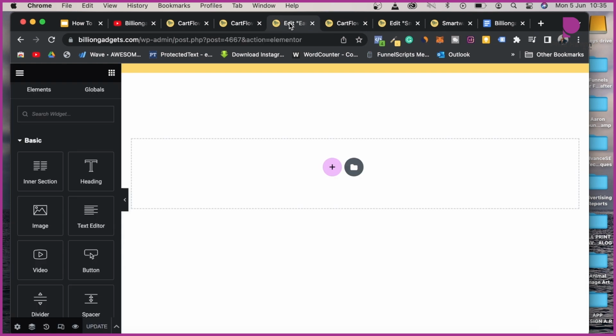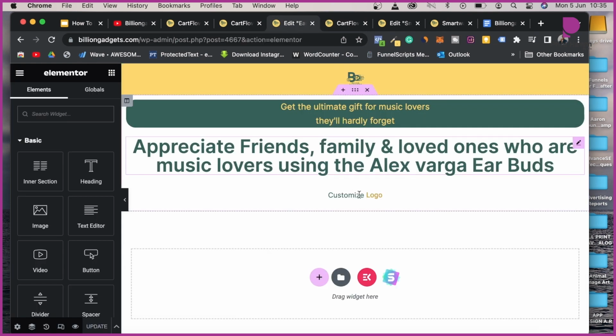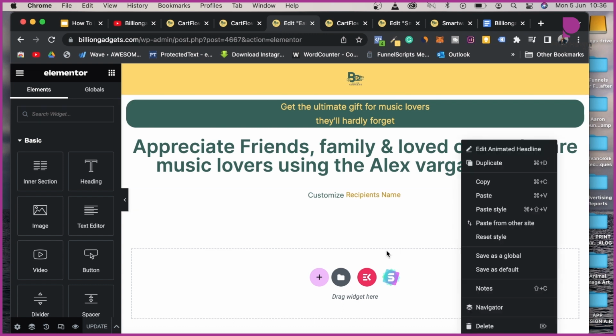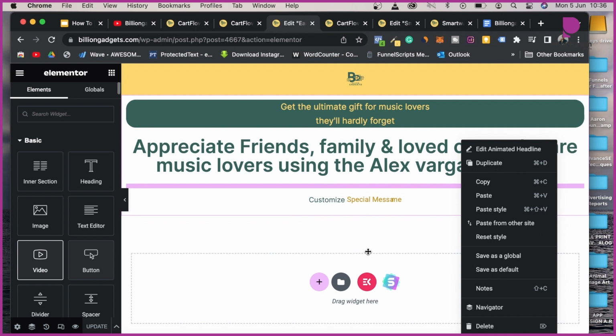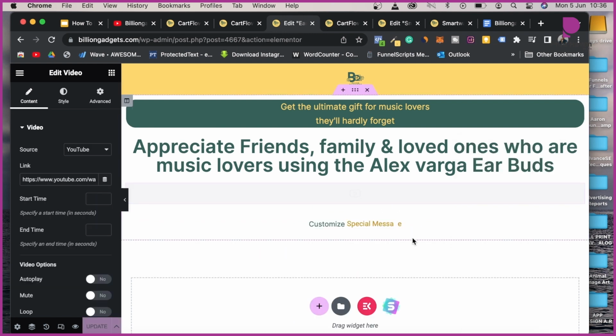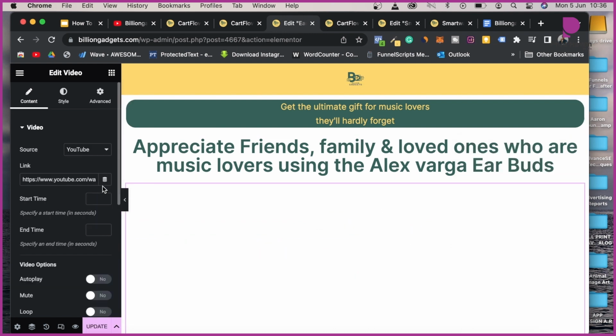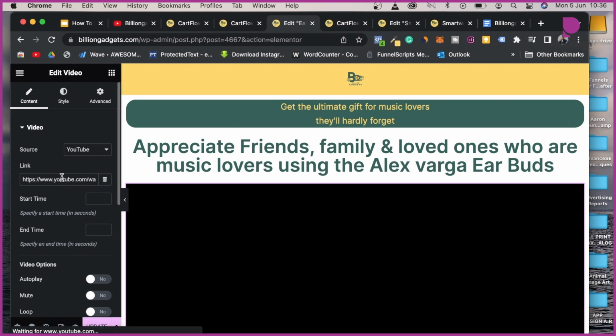Let's go back to the funnel we are building, and as you can see here, thank God we updated each of them since. What we'll just do now is drag and drop the video from right here underneath again and see what happens. I believe this should work now. It may have hung a little bit before. Boom, and I think that's working actually.